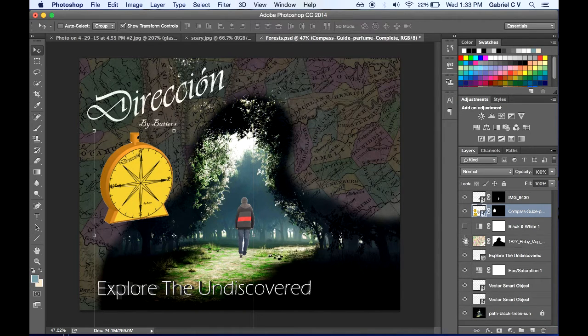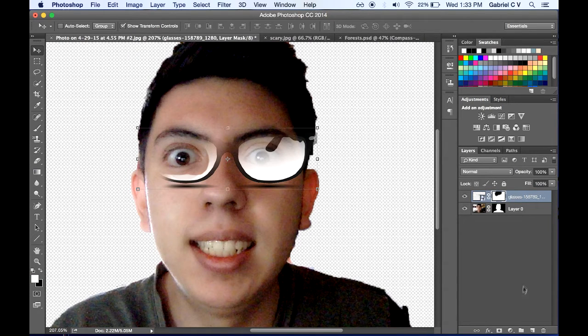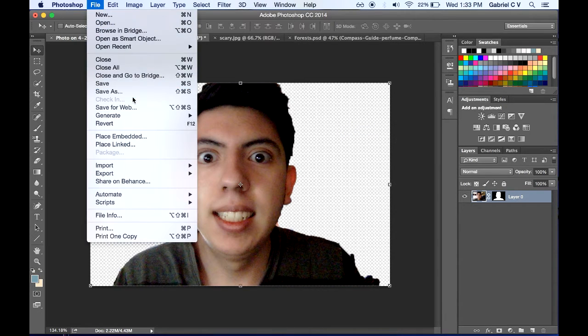Whoops, forgot to enter that. And as you can see, I made this picture transparent, so I only see what I want to see and not what I don't. And this is what I did with this picture. So I'm going to go ahead and delete those glasses, as I do not want them. I'm very sure. And I'm going to go ahead and put the background.